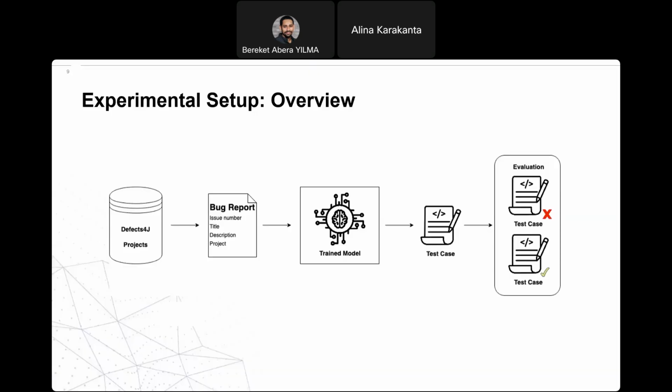So for our experiments, we worked with the Defects4J project. Defects4J is a database of existing real faults of many Java projects. So these collections come with the projects. We have the bug report, so we have the title, the description of the bug, the exact buggy version, because of course we need the buggy and the fixed version of the project to see if our test cases are actually helping to address the bug. So here for the model in this experiment, we will be using ChatGPT, but it could be any large language model. And so the idea is just to generate the test case and then we do our evaluation.